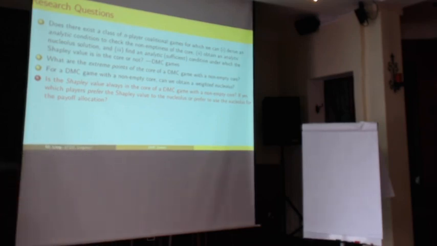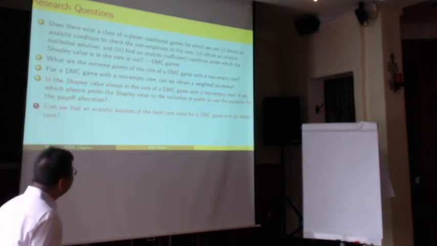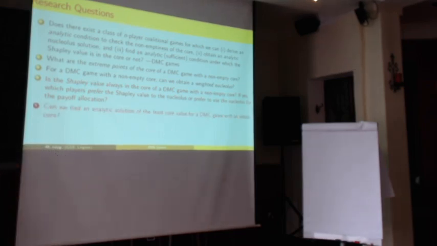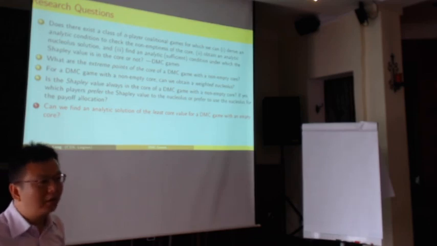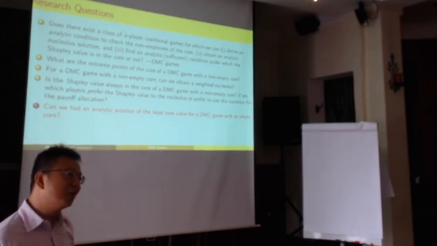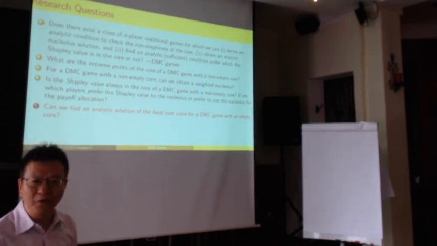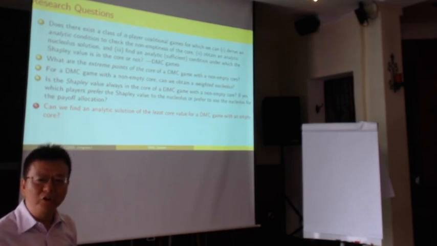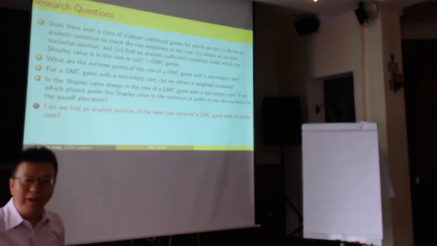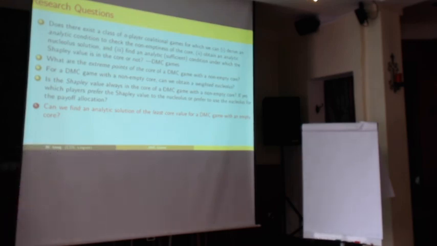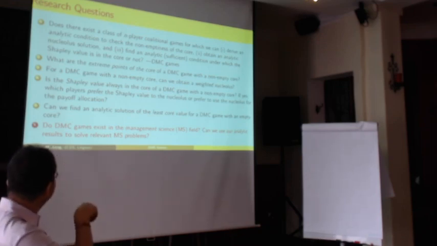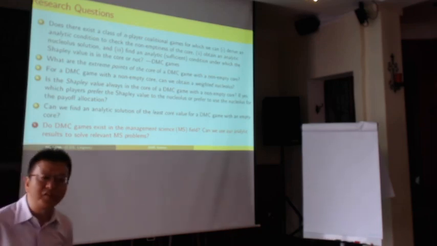relevant results. Okay. Next one, if your DMC game has an empty core, what is the core value? So far, we have no closed form solution for this core value. Under some condition, maybe a mild condition, we find the core value formula. And next, we consider applications. So in this paper, we mainly consider these 6 questions.